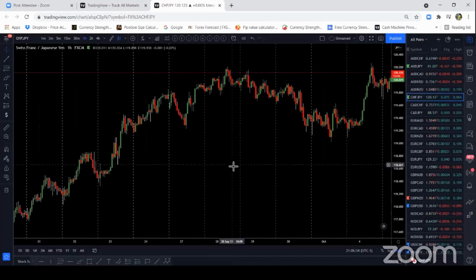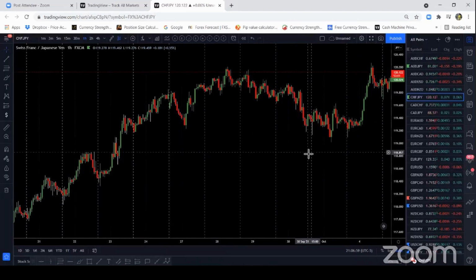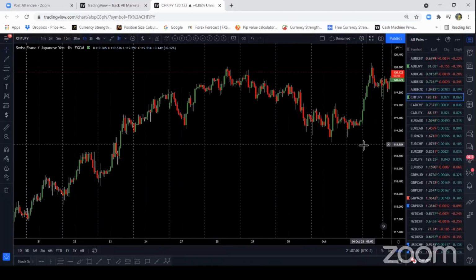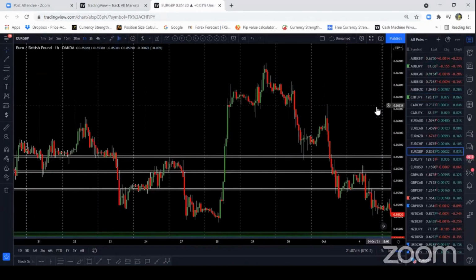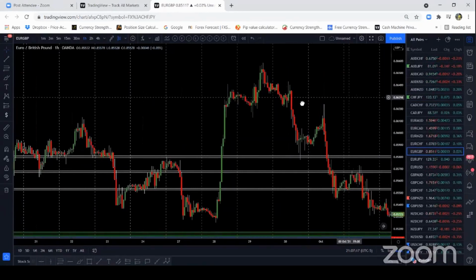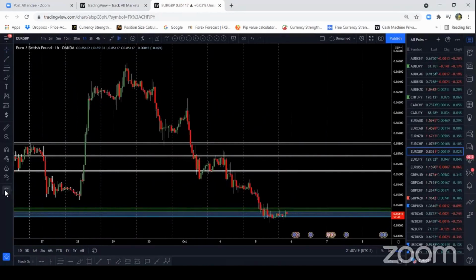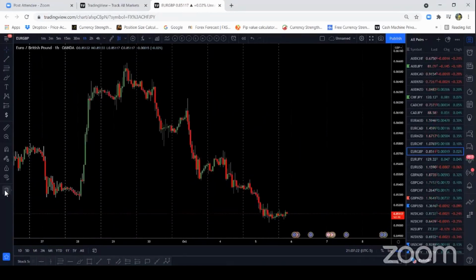So let's see here. We're gonna pick at random. Interesting. That is interesting. Okay. Gonna pick at random, and we're just gonna start charting. All right, looking good now. All right. So Euro British pound. I'm probably gonna be trading London session tonight, and some of the pairs to trade.